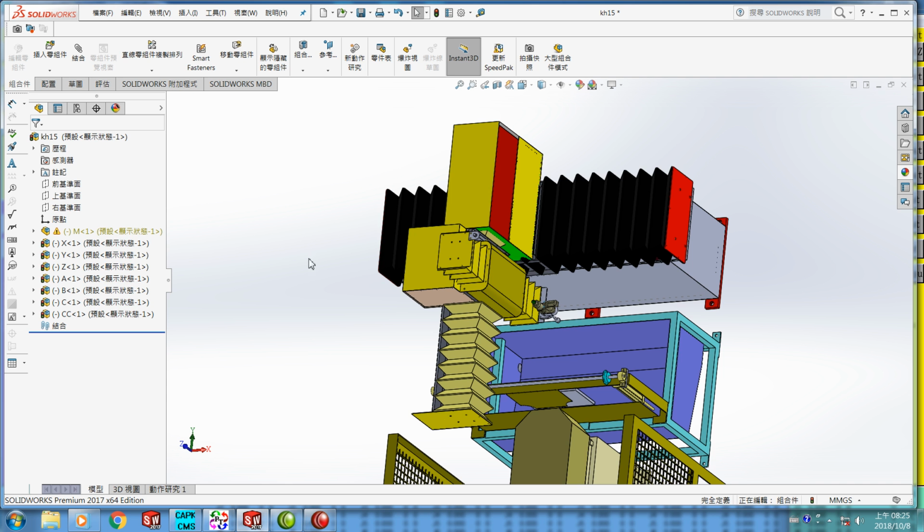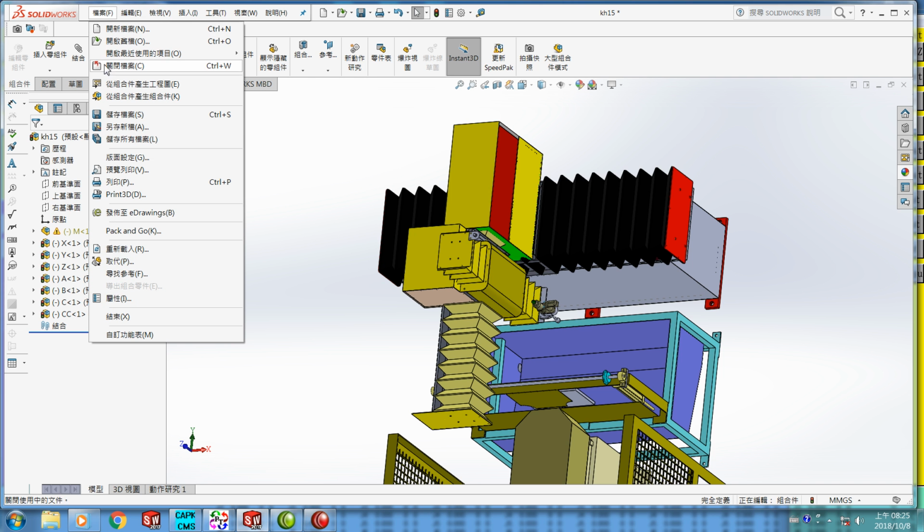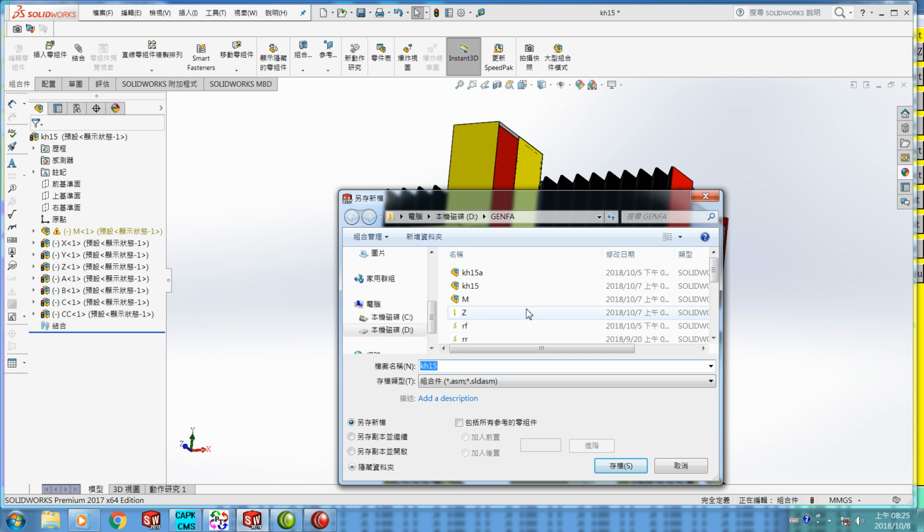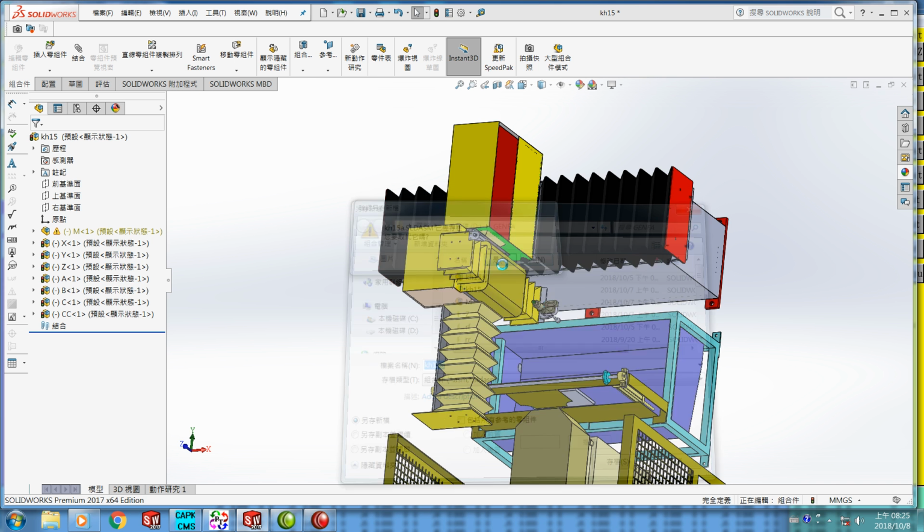In this situation, it's better to have a saving. Then we save another new file, save and not calculating. Give another name. How about KH15A? Differentiate from KH15 and save it.